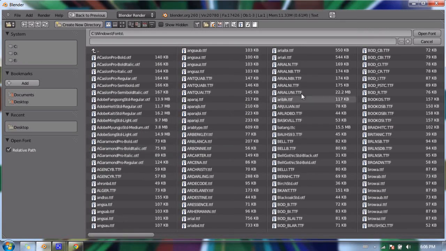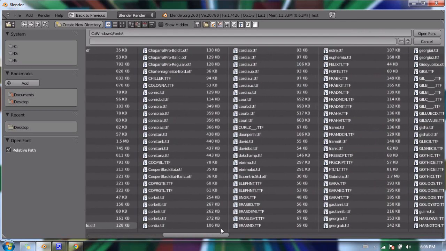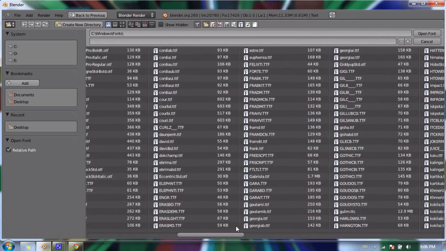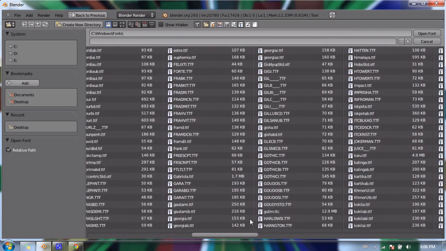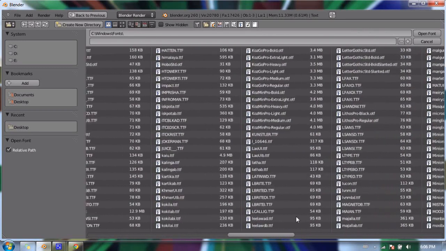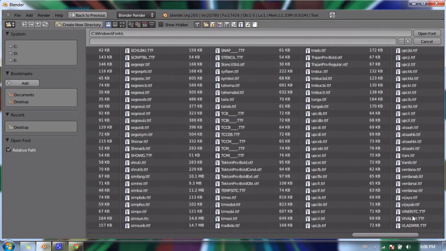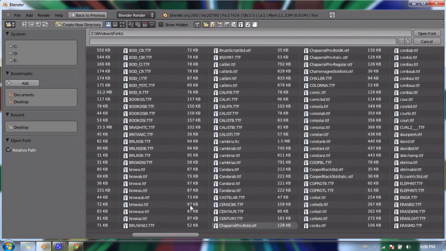And this contains all of the font files that all the programs on your computer will use for the most part. Most of these fonts end with a .ttf, which stands for True Type Font or True Type File, I'm not sure. And these are all the fonts. Now, they're not always named very well, though normally they'll give you an idea of what the font name is, and if it's a bold version or if it's an italic version. And there's a lot here. And you can select most of them, and most of them will work.